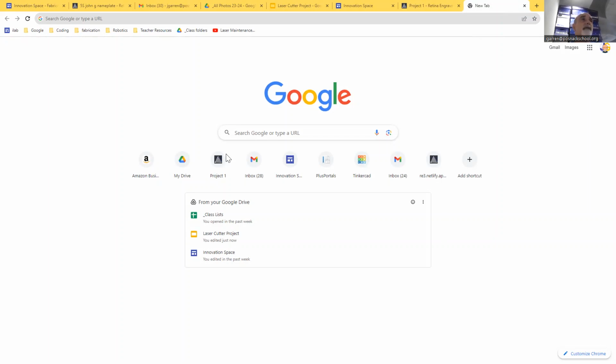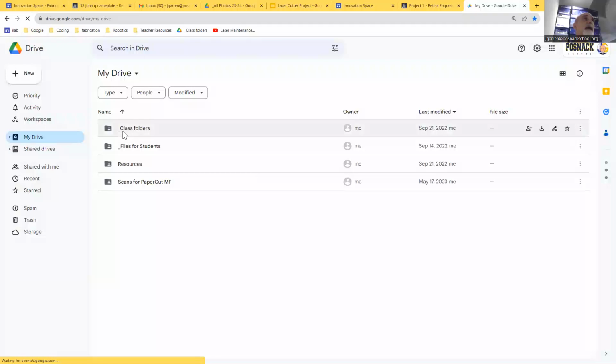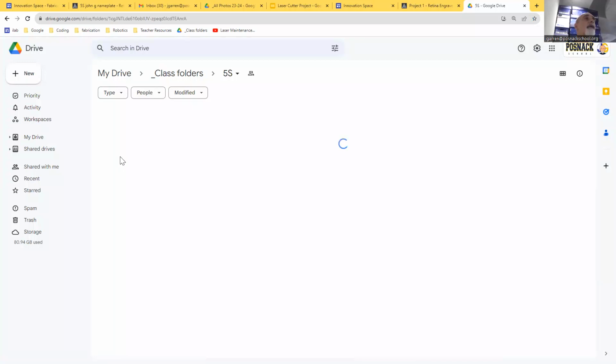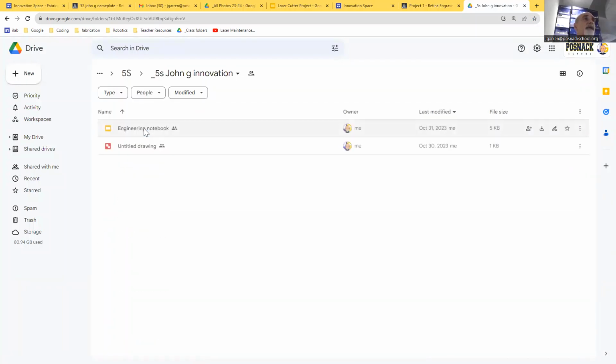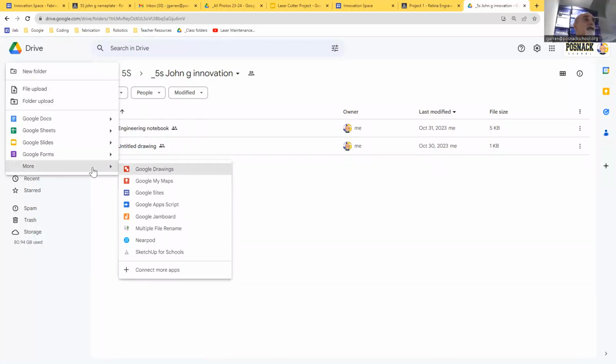So simply, I'm going to reshare my screen here. Looks like I'm still sharing the screen. Okay, that's good. All right, now you need to go to Google Drive. Now, Google Drive, you know how to get to. You go to the waffle at a new tab and you go to Drive. You should be in your innovation folder when you do this, because anything you create will be then added to your project from there. I'm going to hit new, and I need to add a new file that you may not be used to working with in Google.